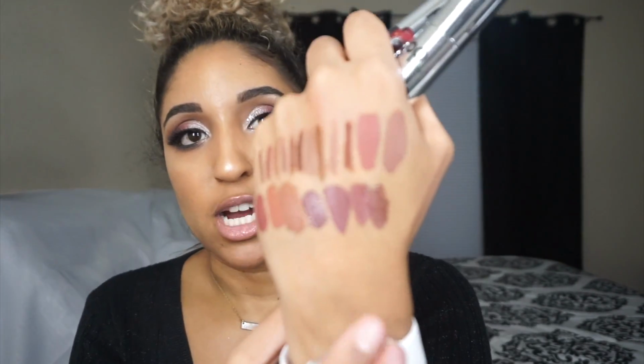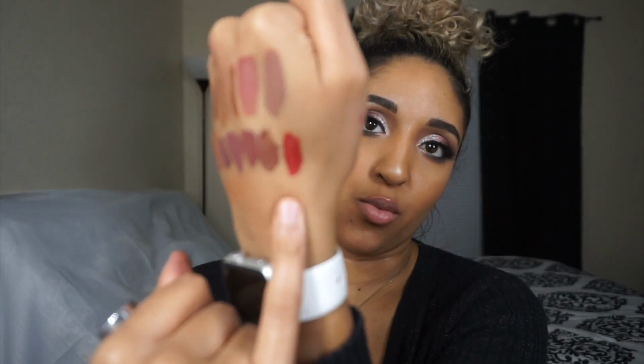And I like these. The only thing is they are a little bit sticky, but I don't mind. This one is in the shade Basic B, which I think is my favorite out of all of them. Beigey color. It is definitely darker than Dolce K. It's like a beigey brown. So that's what it looks like right there. And then the last one is a red shade, surprisingly. And this one is in the shade Chakra. That's what it looks like right there.